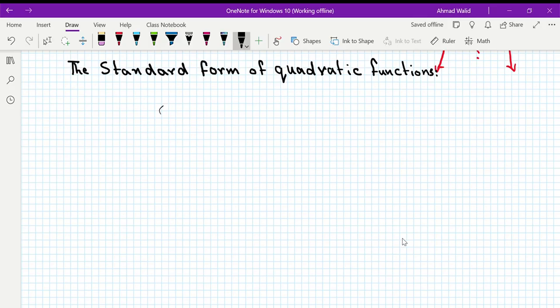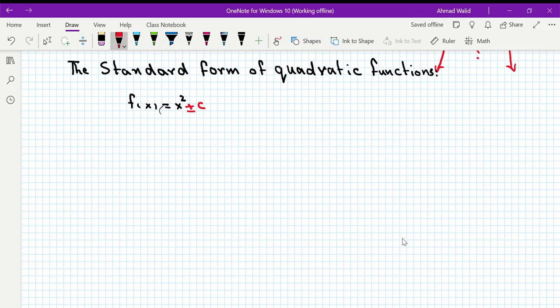Look, in the section in chapter 2, we talk about transformation or shifting, correct? If I talk about f of x equal x squared, in that section I told you that if you add a number c or subtract a number c from the function, it is moving up and down.